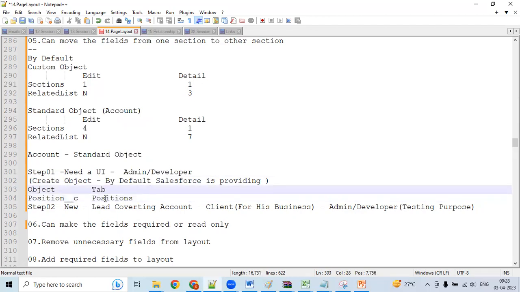Yes. Next, what are they providing? Field. Field they are providing? No.